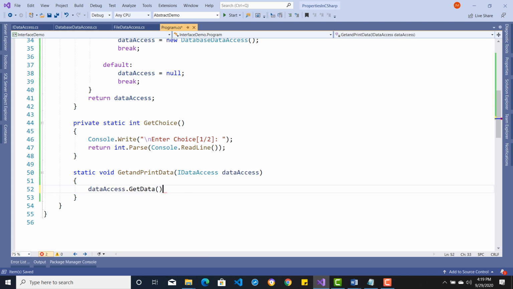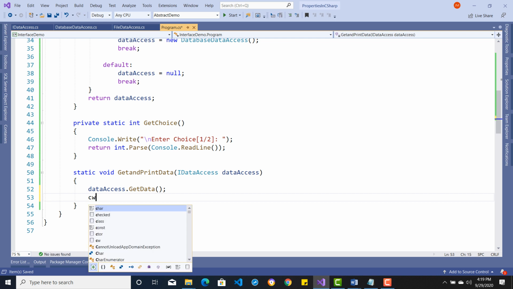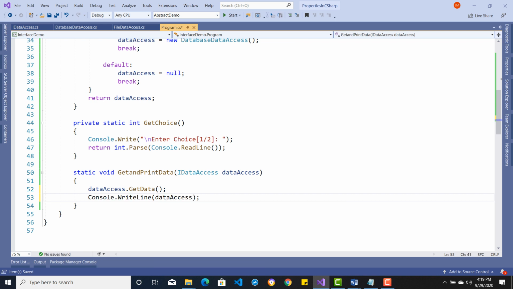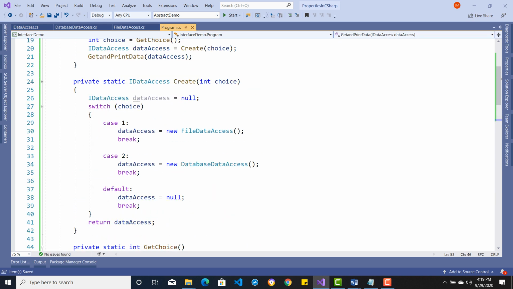Get data method I call, and then I use my property data access dot data property to print that data. In the meantime, I guess we are supposed to pass the path also. So to the file access, I pass dot slash data dot txt, and to this I pass that connection string like the last time I did. Database is equal to, say, for example, product db.